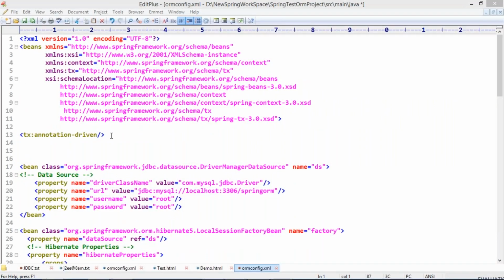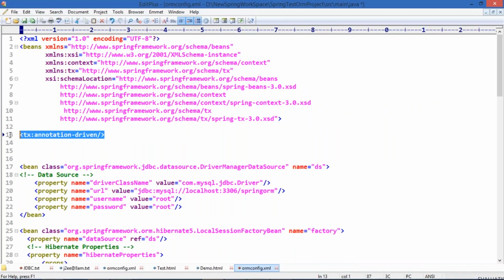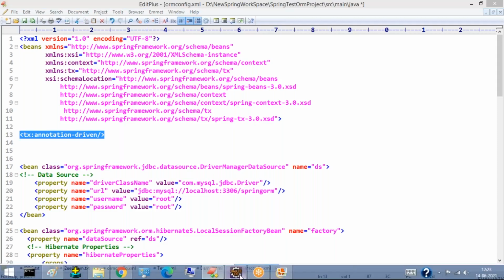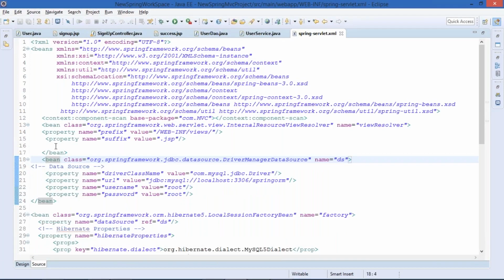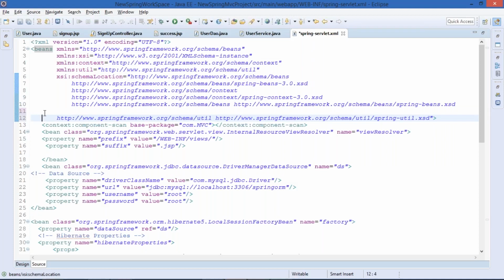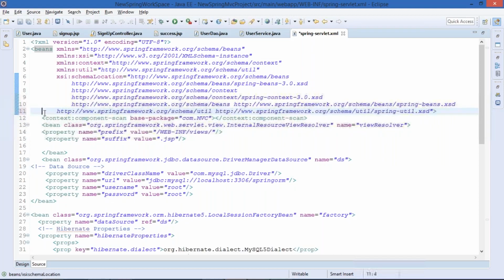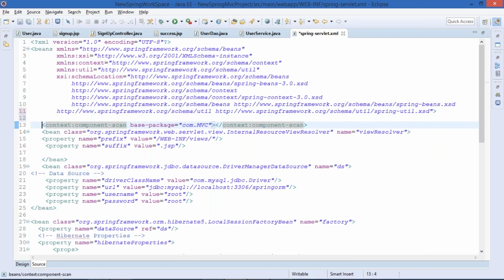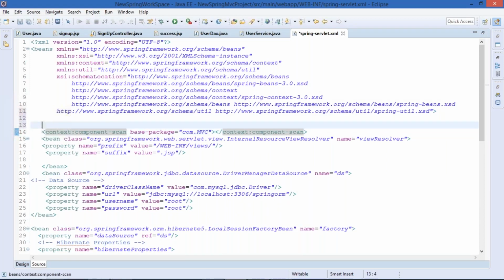So if you remember, guys, we had something as tx:annotation-driven. Yes, we have used it. So I'll copy this. That is the reason I said revise your ORM and come. So we need tx:annotation-driven.